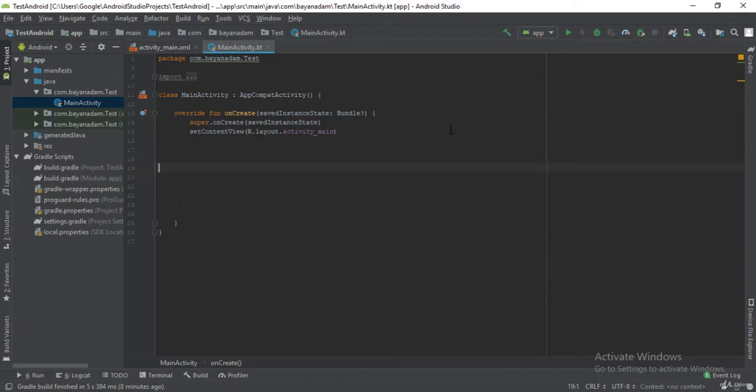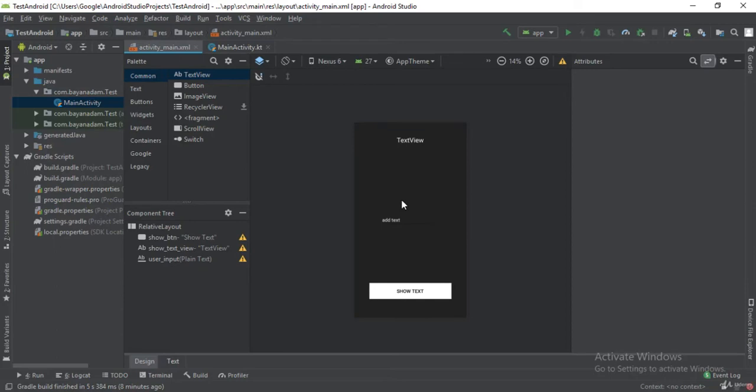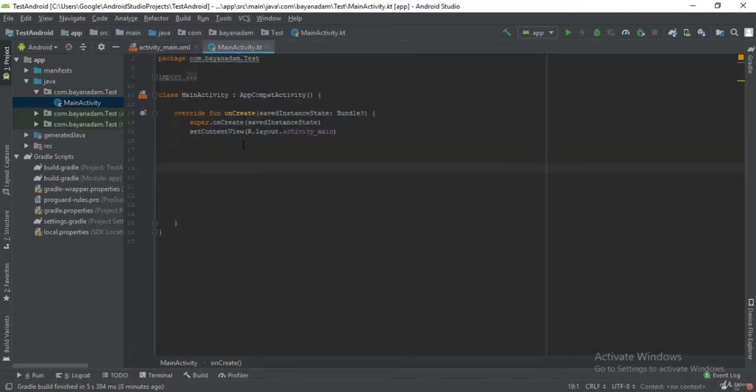Of course we are going to understand all this stuff later on, but here we are in the beginning. Now, as I said, we need to work with these buttons and text views and this edit text also. As you can see, we have designed this layout, but now what we want to do is first fetch them inside our Kotlin file, then do something with them. So first we need to fetch them, then we need to do something with them. Now to fetch any view that you have in your XML layout, we need to type certain code.